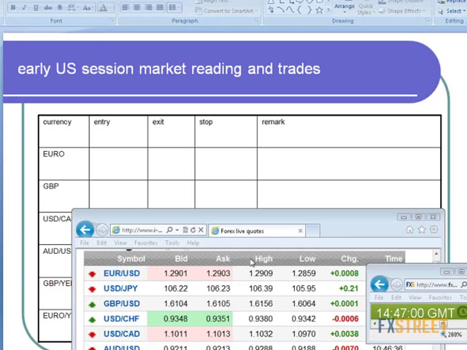During the early session and the late session, only during the early session will they be near the high or near the low. During the mid session, you'll find that they will be in the middle level in the case of euro and GBP, and they will make the contrarian move.